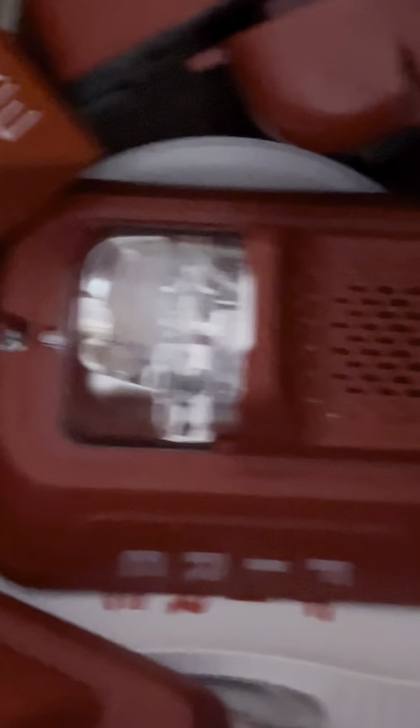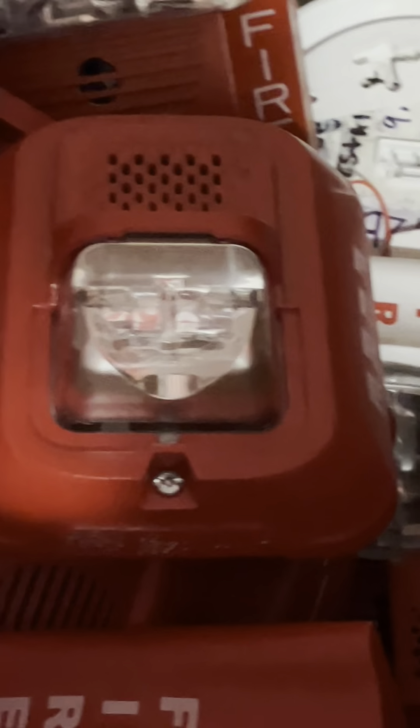I wanted someone to do a classic on 3000 Hz. They sound pretty good on 3000 Hz, not gonna lie. My favorite tones on the classics are temporal Code 3 and 3000 Hz. The classics are interesting — the L series kind of does something similar. I have an Alpha as well, but the 3000 Hz on the classics is kind of like the Commander One on Code 3, which is pretty cool.